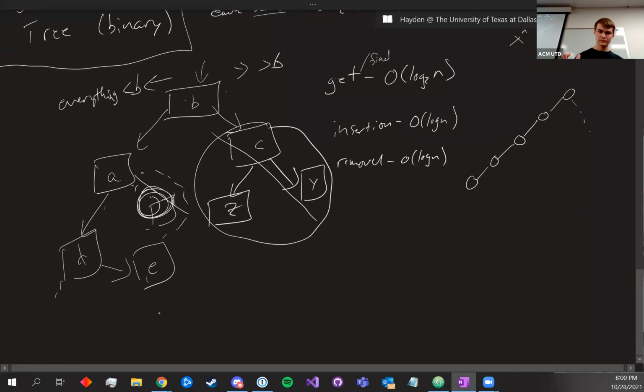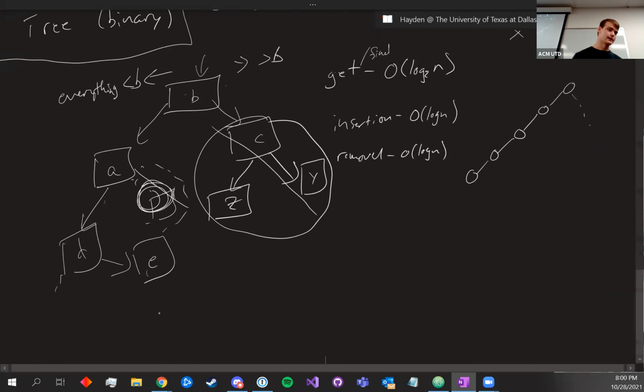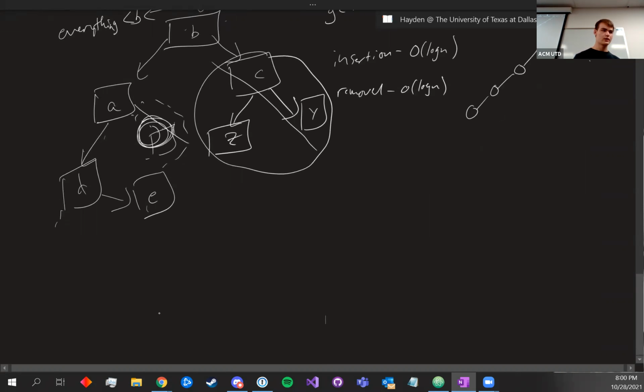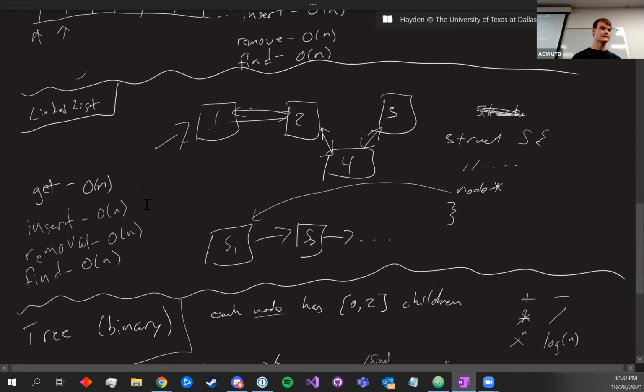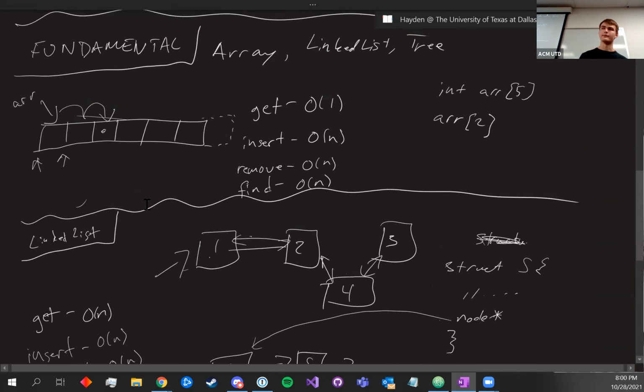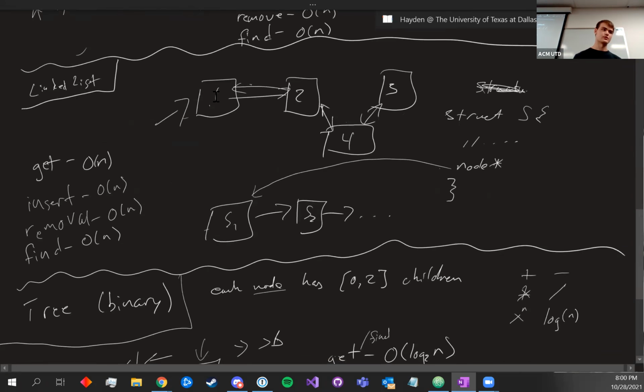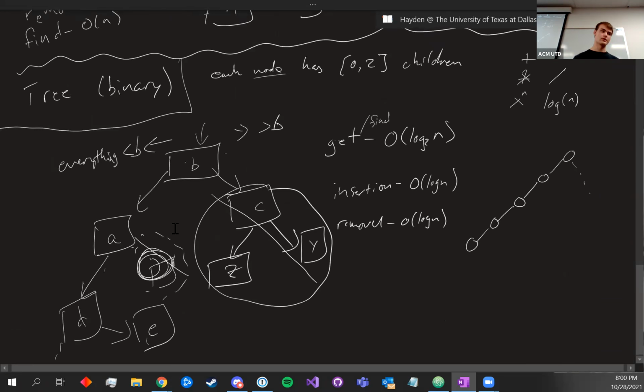Okay, so those are the 3 fundamental data structures. And the thing to note about all of them is that in their own ways, they are all ordered. Not meaning that the data they contain is sorted, but an array is ordered just because it's all right next to each other in memory. A linked list is ordered just because each node points only to the next node. A tree is ordered in a weird top-down hierarchical way. And also usually it's sorted as well.